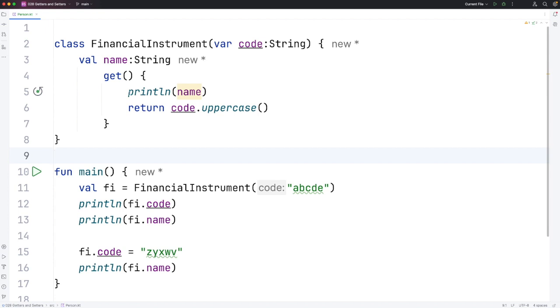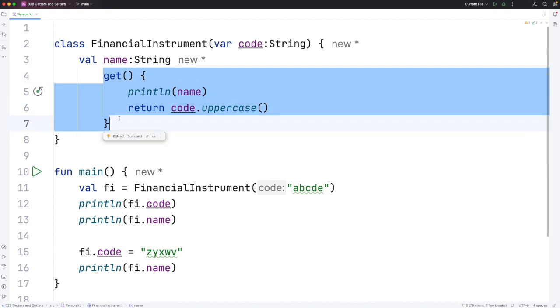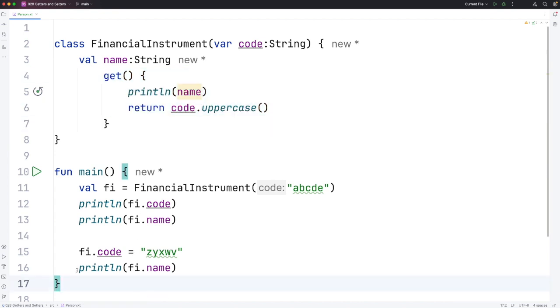So when I try to access the value of name within the get method itself, that will actually invoke the get method. Just the same as if I try to access it externally like I do here. This invokes the get method, but so does this. And the trouble is it's already within the get method. So now I've got circularity going on. I've got unwanted recursion. So this calls the get method, which runs this, which runs the get method again, and so on.